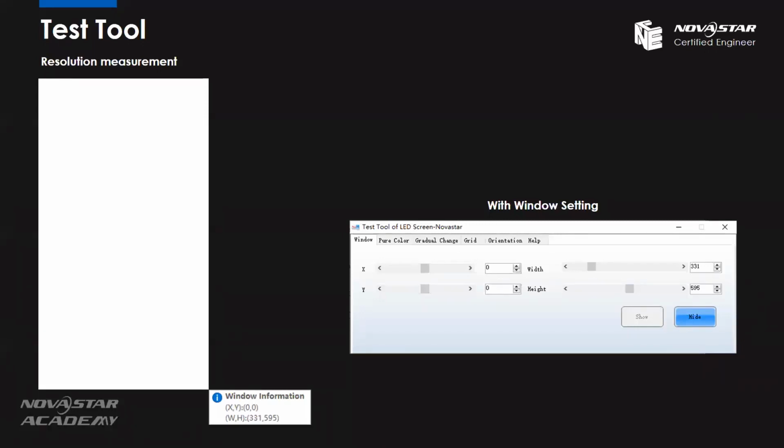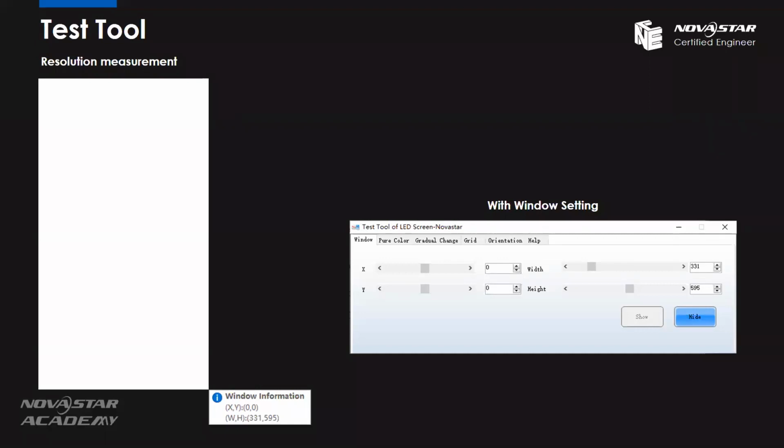time, but with the test tool, we can directly drag this window to make it full screen, to make it cover all the LED displays. At that moment, we can check the window information at the bottom right. The W and H mean the width and height. So at that moment, the value will be our total screen resolution. So it's a fast way to do the resolution measurement. But please note here, this must happen on a pixel by pixel display. Which means your graphics card should not have any scale, and the sending card and the graphics card are at the same resolution.